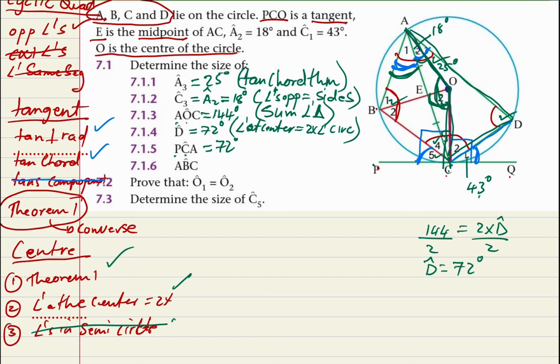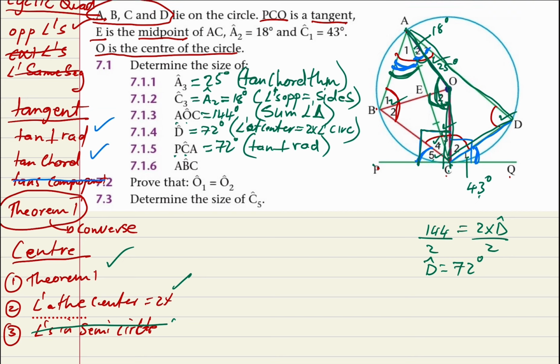Why do I say so? It's because of the tangent perpendicular to the what? To the radius. This was 90 degrees, do you remember? And I do have that one, small one. Then I'm looking for this one and this one.